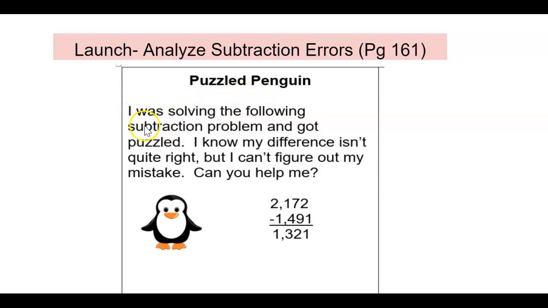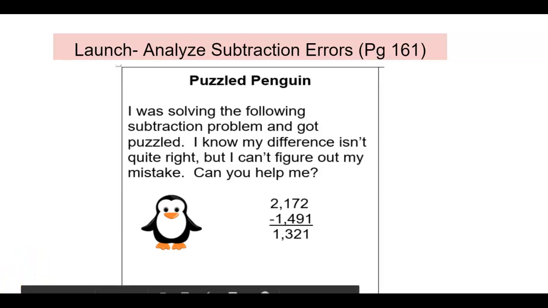Puzzled Penguin. I was solving the following subtraction problem and got puzzled. I know my difference isn't quite right, but I can't figure out my mistake. Can you help me? So we're going to try to help the puzzled penguin find his mistake in solving his problem. Okay, let's take a few minutes. I'm going to pause. I want you to look at the problem inside of your book, again, page 161, and try to find the problem. After you try to find it, go on and try to solve it the correct way.